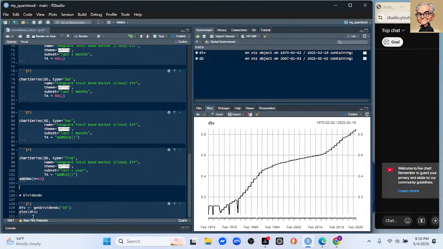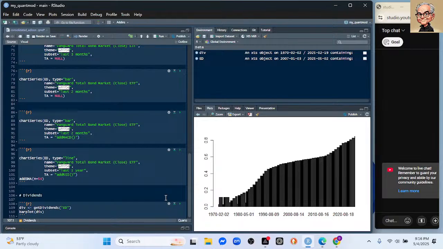Now let's change this to a bar plot. I think it'll look good. Okay. So you can see that Con Edison's dividend has been pretty doggone consistent.